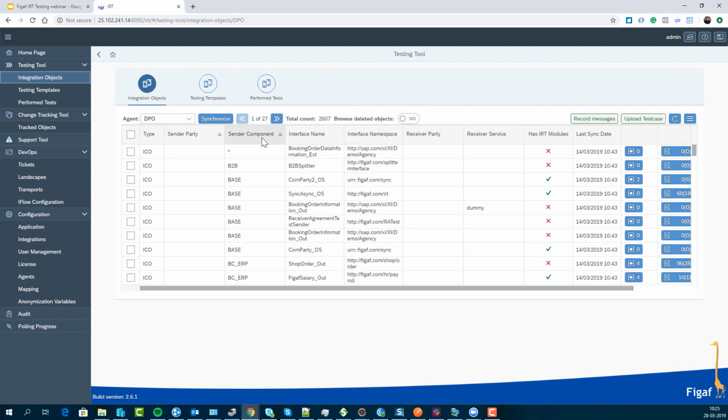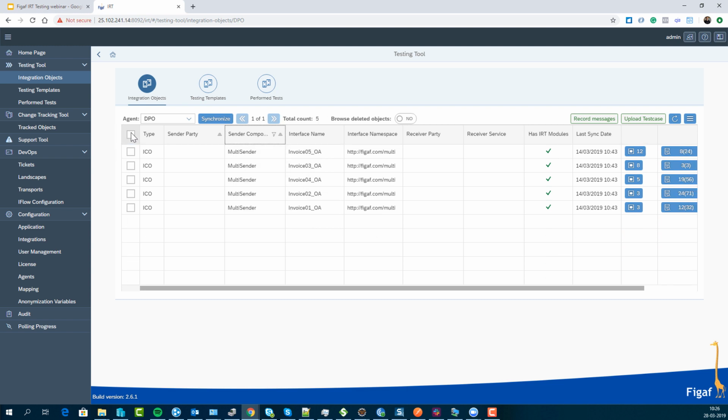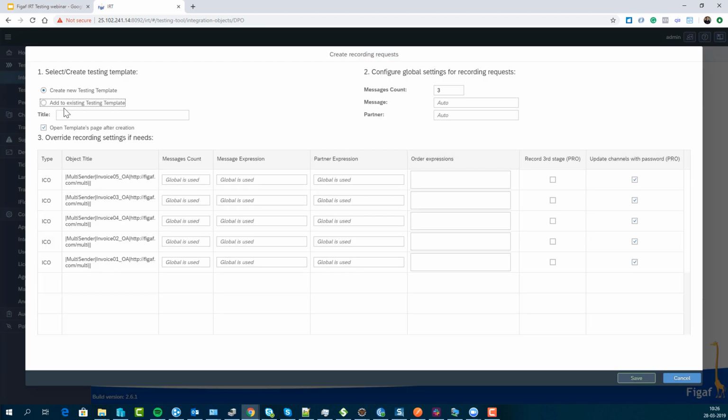So if I want to do a test case on some data, we have a set of interfaces here. They're all kind of the same, and I want to create a scenario for our invoice. So we'll create a new one.